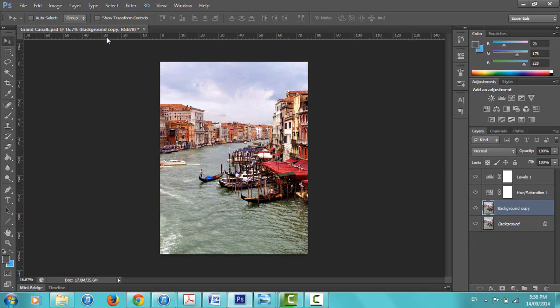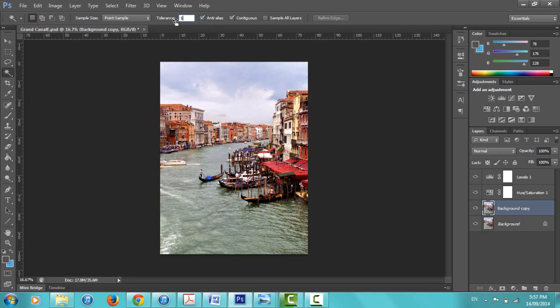Alright, so now let's get back to trying to adjust our sky using the Magic Wand. Up here is where you can decide how picky it is with what it selects. For example, if I put it down to 10 and then clicked in here, it selects that much. I'm going to hit Control D to deselect it.